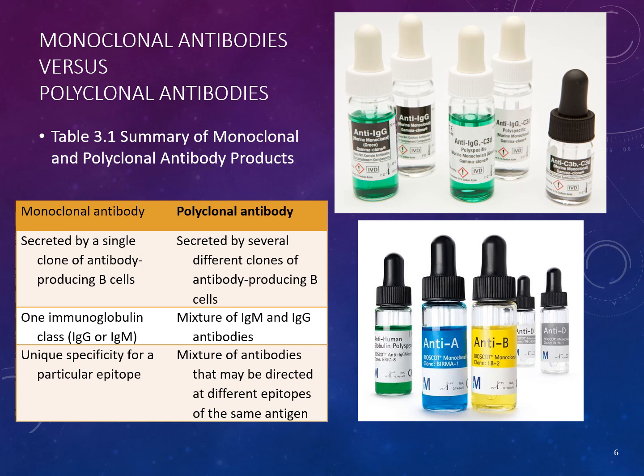So for example, here at the bottom, we have monoclonal reagents for your anti-A and anti-B. You can see on the bottle that it's monoclonal. That means that because it's monoclonal, it's going to have a unique specificity for one epitope of the particular antigen that you're looking for, in this case the A antigen or the B antigen.